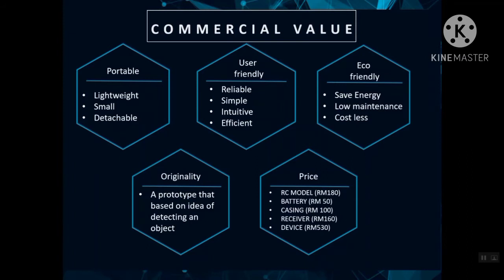Next is eco-friendly. The first one is self energy. Our product uses a power module that can be recharged. Next is low maintenance because our product is easy to troubleshoot when it has any problem. Next is costless because our product uses low cost but high quality material. For the originality, our product is a prototype based on an already existing idea of detecting an object but in a new form factor. And the last one is price.